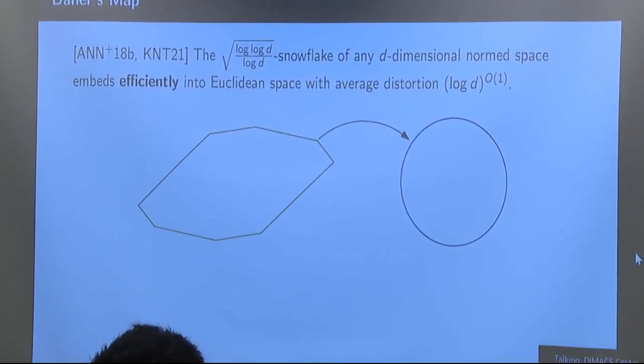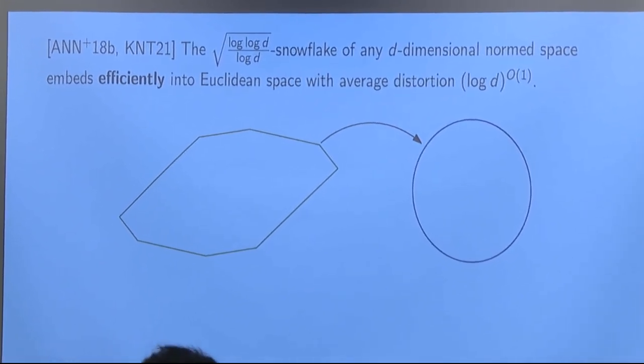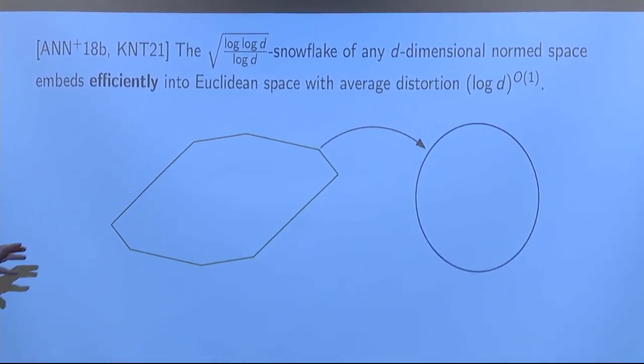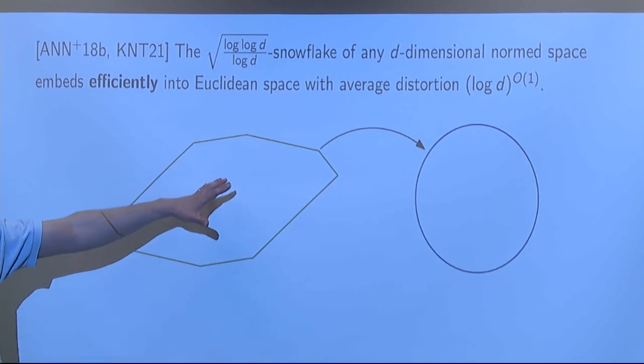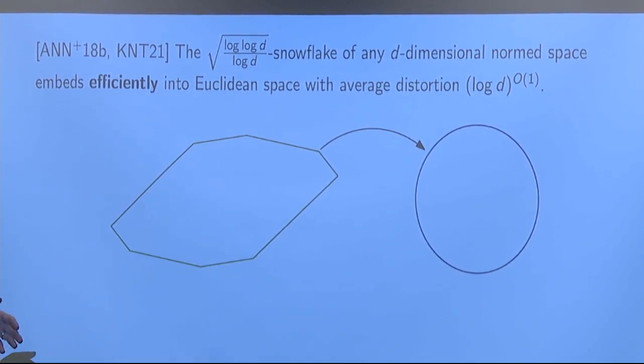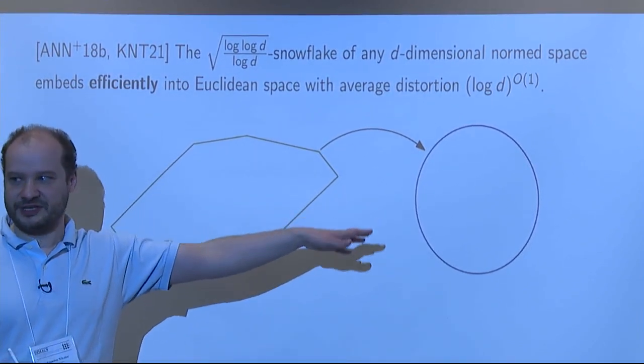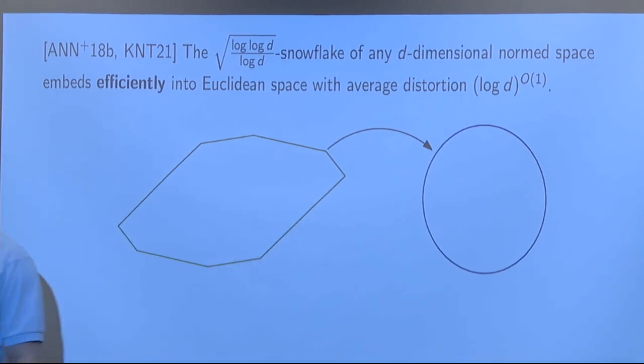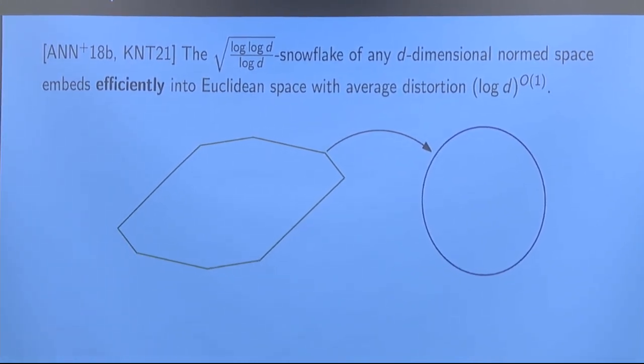But what turns out to work to some extent is you can perturb your norm space to make it look a bit more like Euclidean space, and you can perturb Euclidean space to make it look a bit more like your norm space, bring them a little closer together. And then you can find this nice continuous map that also has a continuous inverse between these perturbations.